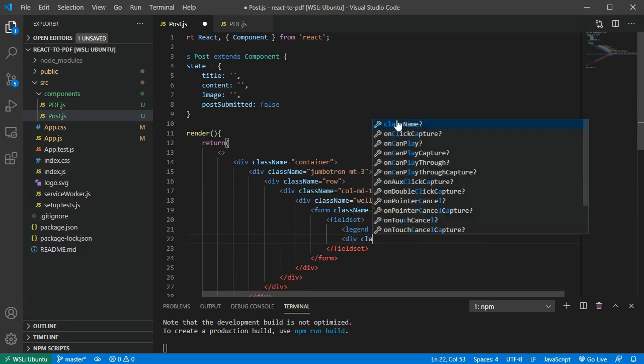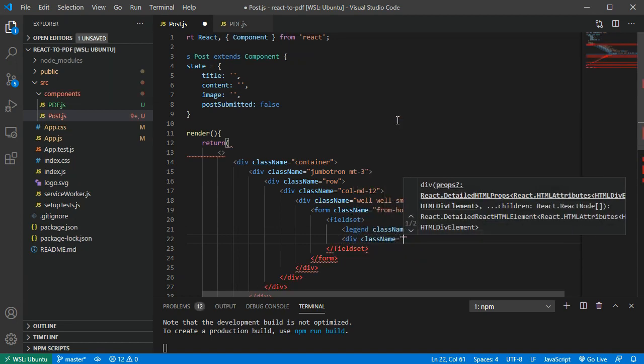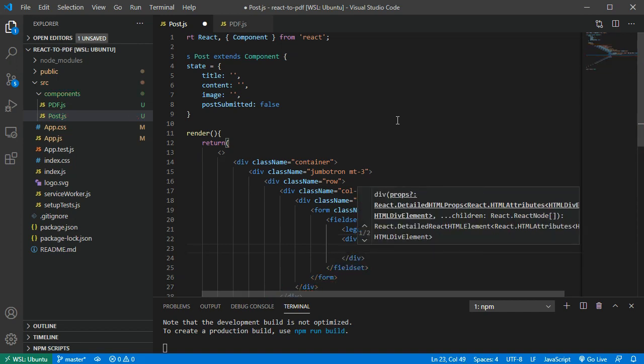So we have div className, and we have form-group, like this, and then here we have a span. This span is going to be above the field.